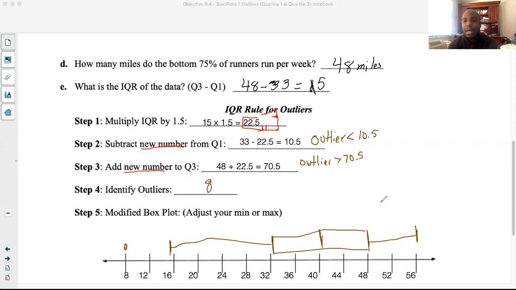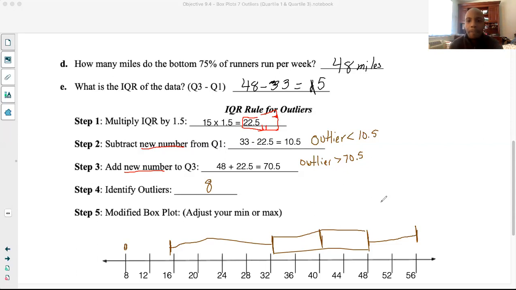I know this is a lot. I understand that there's a lot here. However, the best part is that not a lot of this was new. The only part that is new was these last steps, step 1 to step 5. Everything else you should have been able to grab from other stuff. I just needed to incorporate it here to make sure we understood how we got to this part at the bottom.